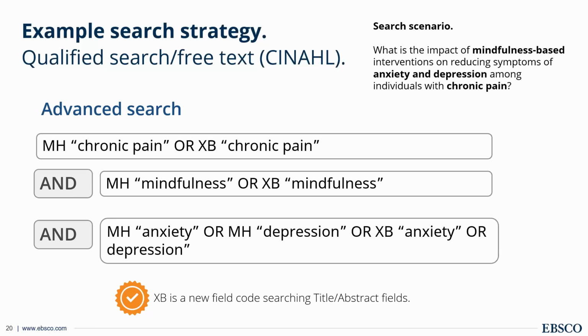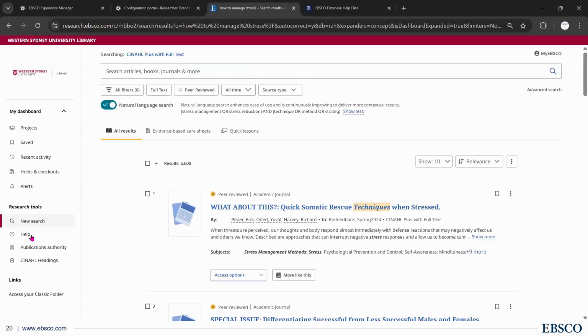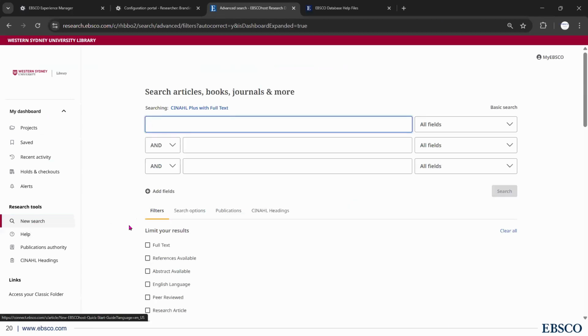So in a guided style search, we could simply enter the search in using our advanced search screen. I am going to show you a slightly different way of searching today, where we're going to search by concept and then combine our concepts using the new combined search feature in search history. So let's have a look at this. To do that, I'm going to go back to a new search to go back to a nice fresh page. And now I'm going to head over to subject headings.